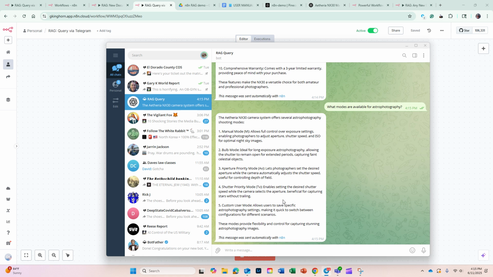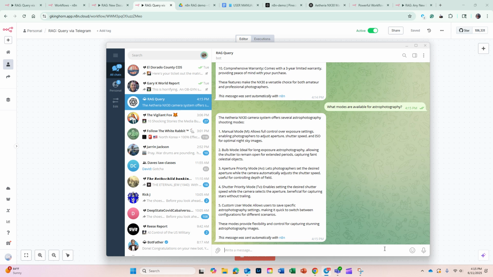So you can see this is a great way of casually interacting with a fairly long, complex document, getting the information that you need. You can imagine, not just a couple of page user manual, but 100-page engineering documents, 50-page legal agreements.